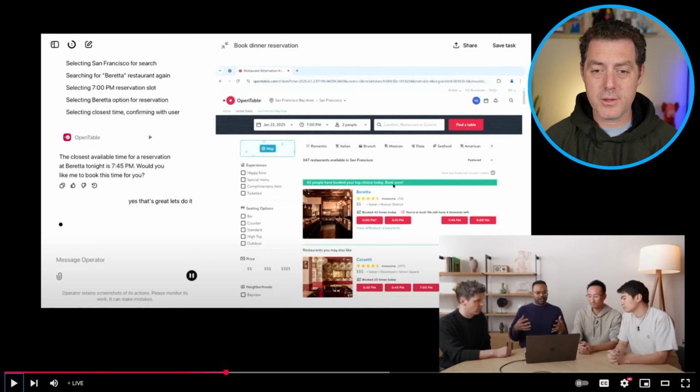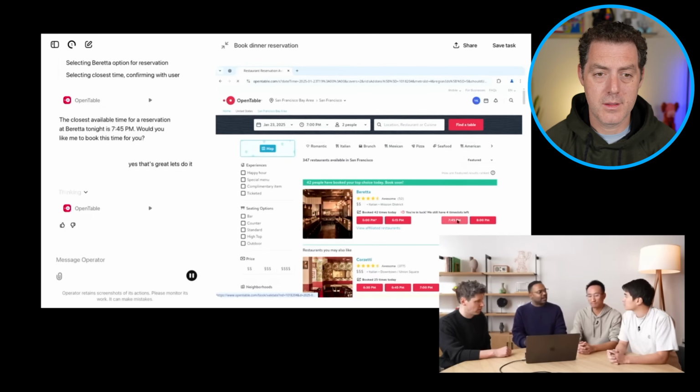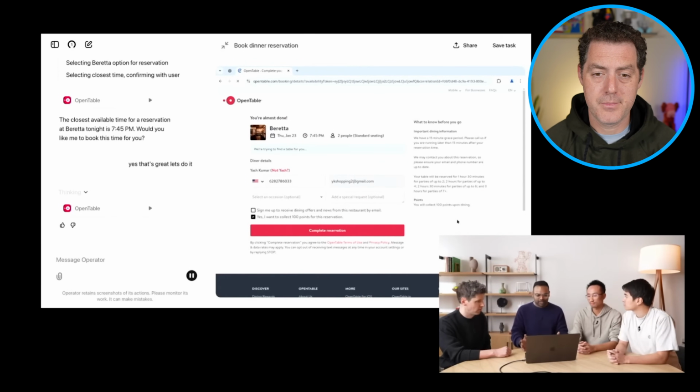Yeah, so that's really cool. It's basically a really nice system of human in the loop. If it ever gets confused, if it ever needs to ask you clarifying questions, here's a perfect example. It just waits, it pauses. And the cool thing is you can watch it interacting with the browser the entire time. You can pause it, you can take control, which we'll see in a moment. So really cool interface that OpenAI has come up with. Very simple interaction as you would have with an assistant, which is, hey, I found a reservation, 7 p.m. wasn't available, let's do 7:45.